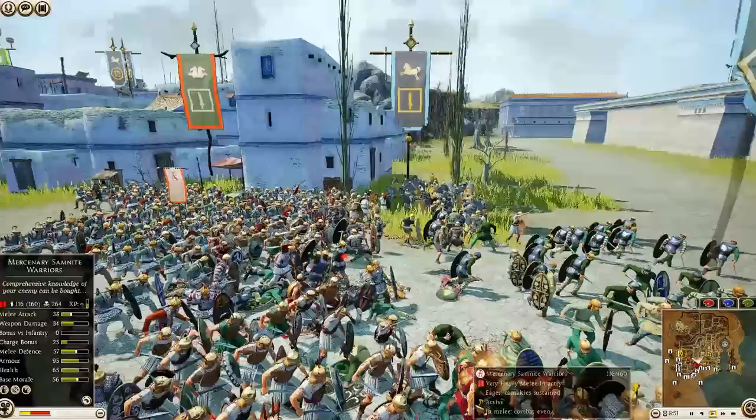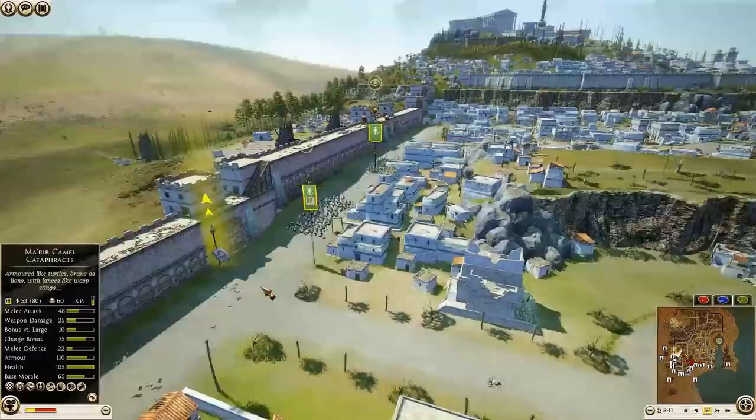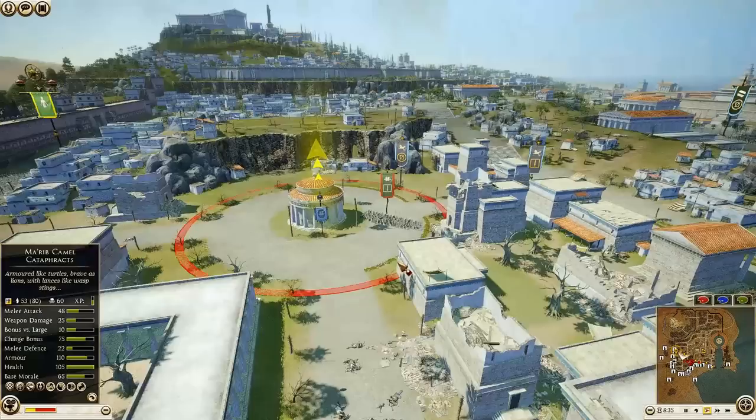I'm just waiting for cavalry to show up, though. Waiting for them to come around. All right, Tylus. No. Don't do that. Are we just neutralizing? Yeah, they're just neutralizing. Don't go that way. Oh, God.